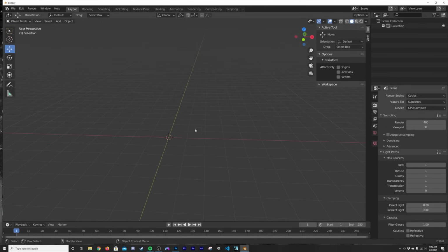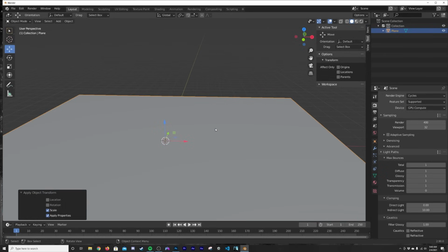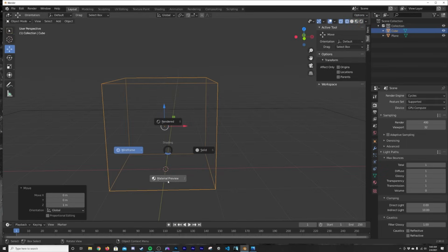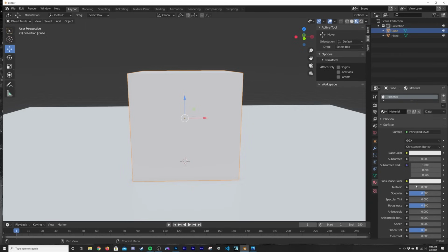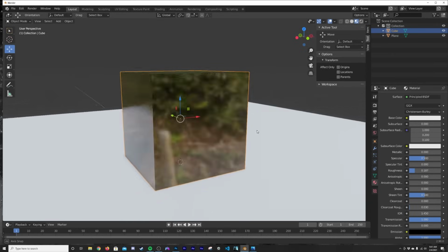So first off, we're gonna make that ground plane. We're gonna give it S8, make it nice and big, hit scale. And we're gonna get that cube going right now. So now we have this, let's go ahead and hit Z and click material preview. And let's give it a new material. And we're gonna make it transmissive, and we're gonna bring the roughness somewhere to here. And now we have this.